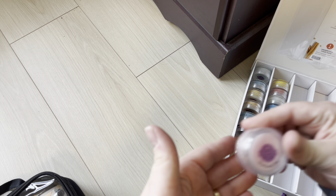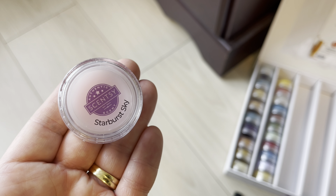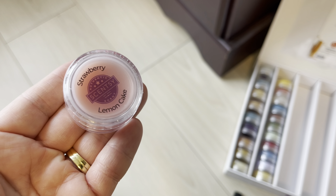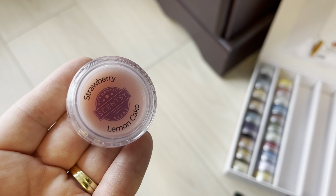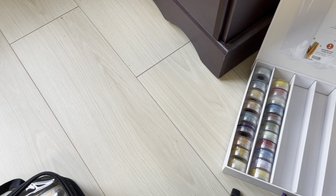Squeeze a Day is staying. Starburst Sky is not returning in wax but it is staying in the body line — I think we'll see it back next spring and summer as it did very well. I'm one of the people who get the weird note in it though. Strawberry Lemon Cake is not staying — it's a very spring and summer oriented bakery scent. It's a lighter performer and I think I have one bar to try.